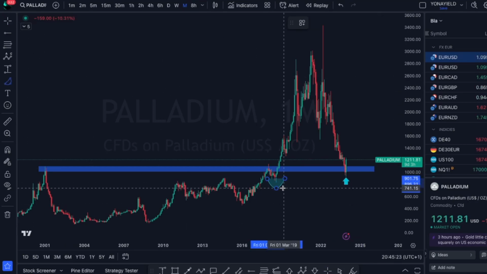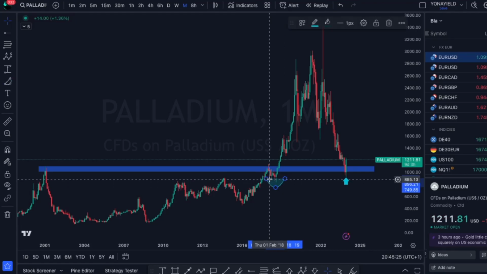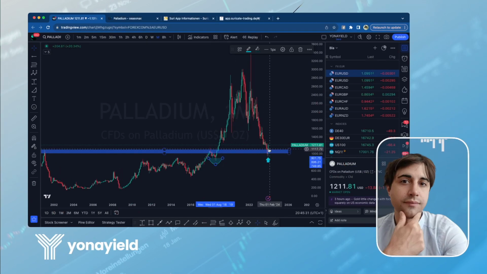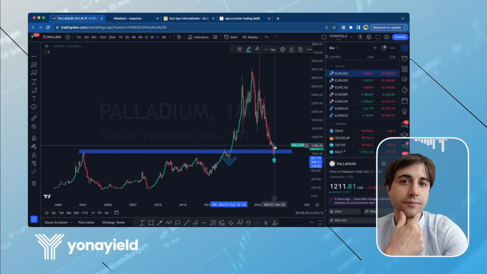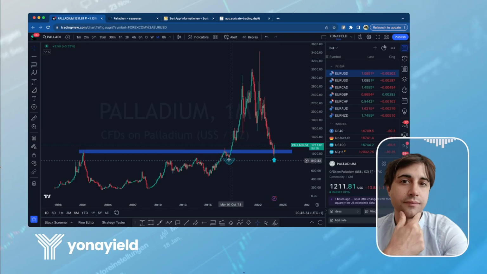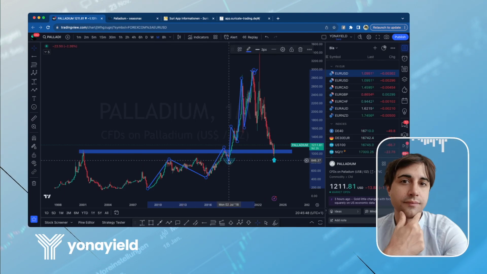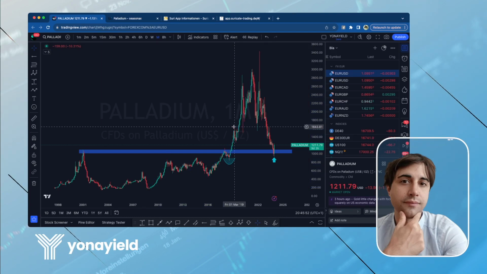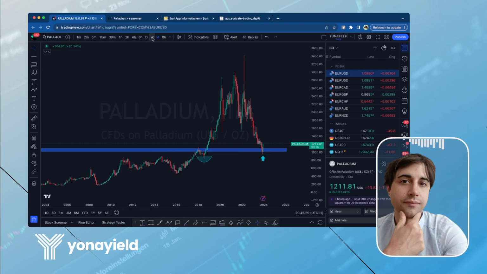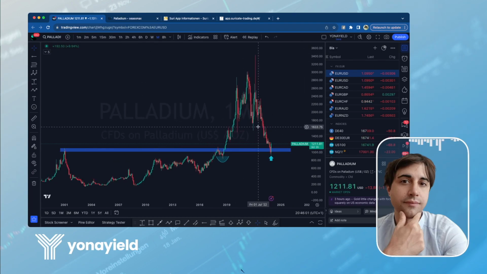So guys, you can basically see this right here. There is a very nice technical low point in the structure, and this gives me even more confidence that this support level will be a bigger one that will hold, right? Because we have this here in the structure, and from the last kind of upward trend right here, that looks something like that. So that was the last upward trend. So there is a very nice point here also in the structure, guys. Good. So much from Palladium on the big time frame.